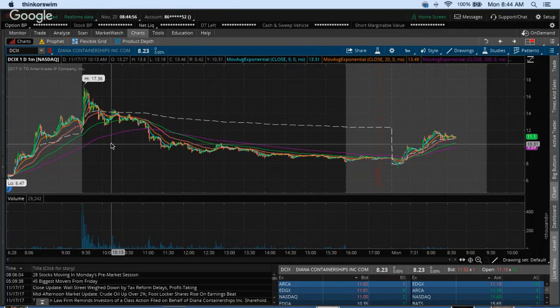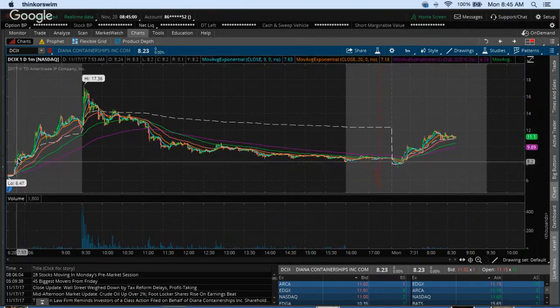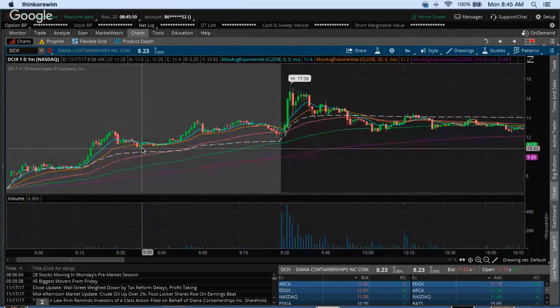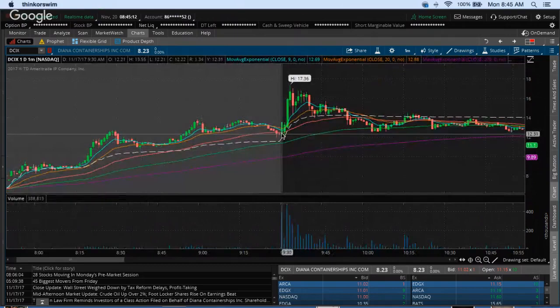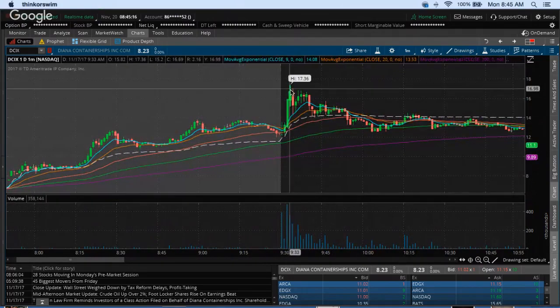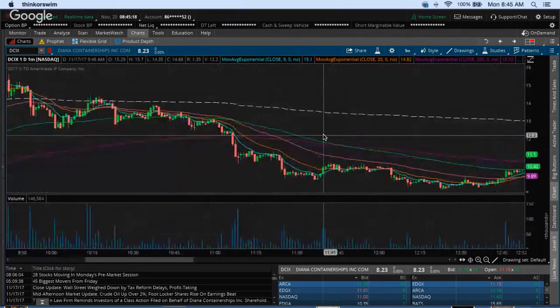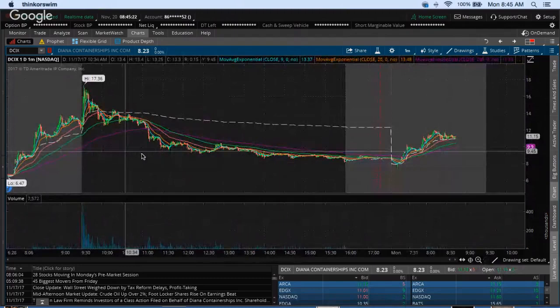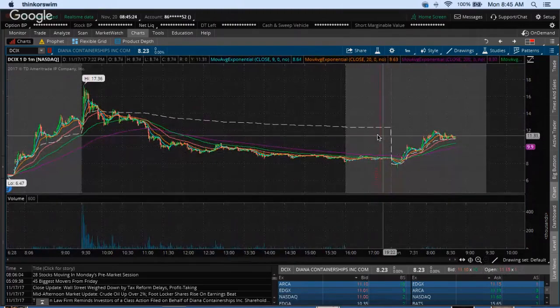Okay, so look at the pattern difference, right? So remember Friday we talked about it going up. As you can see, it kept going up and then spiking, kept going, and then it may have dropped, but then it picked back up. It started selling off right at the end of the gate, right by the morning bell, right? So a lot of people probably tried to short sell it, thinking it was going to continue down, and then they got squeezed out.